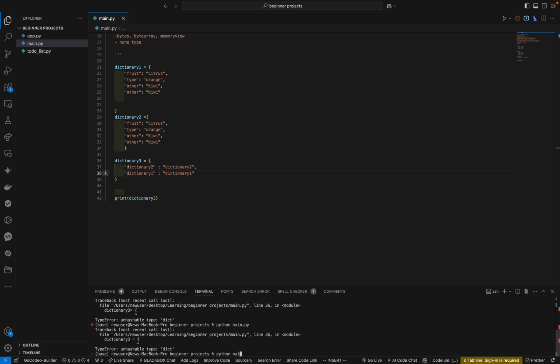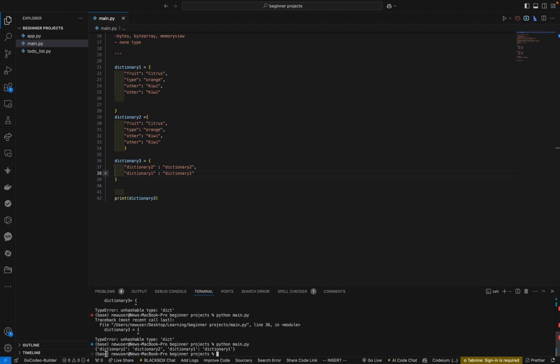Right, so now it should write Python main.py. Now you can see that it actually does that. It concatenates both dictionary details. So it actually concatenates both for me. Now we realize that it only prints out this for me. It doesn't actually print the entire content of dictionary 1 and 2 for me.